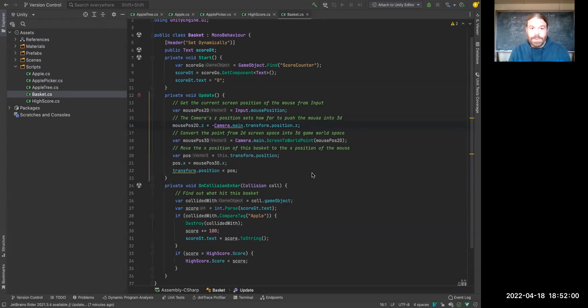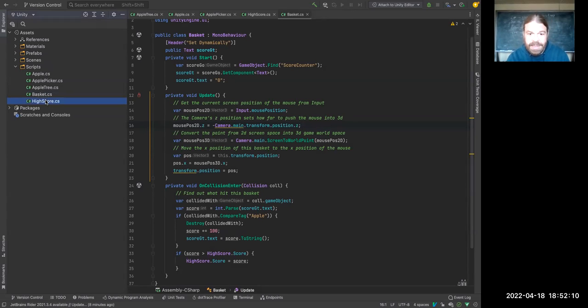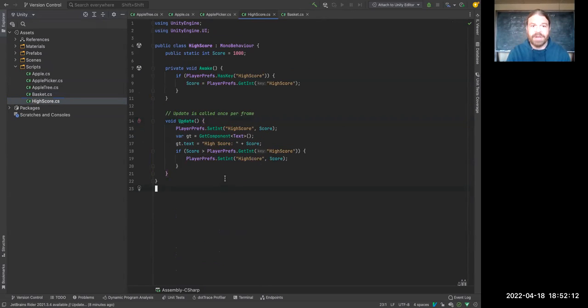So we have those player preferences where we keep that, right? So here's the high score thing. Oh, okay, so that's where we're setting it. Oh yeah, I wrote it over here. And it looks like something that already exists, right? Because you didn't import it.